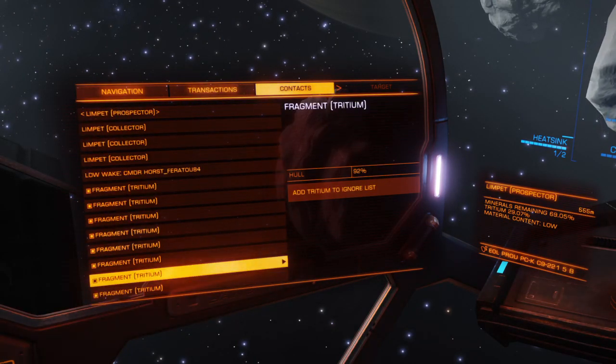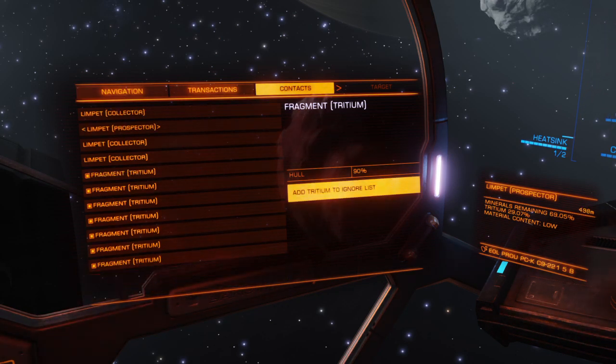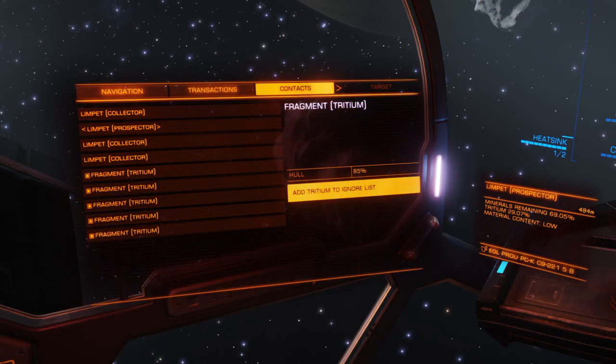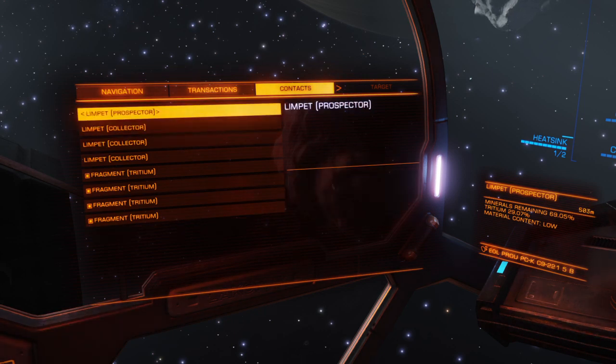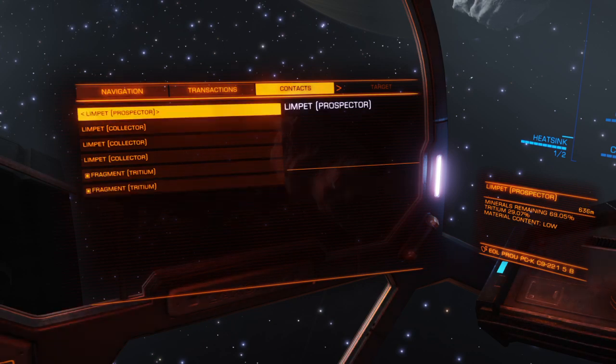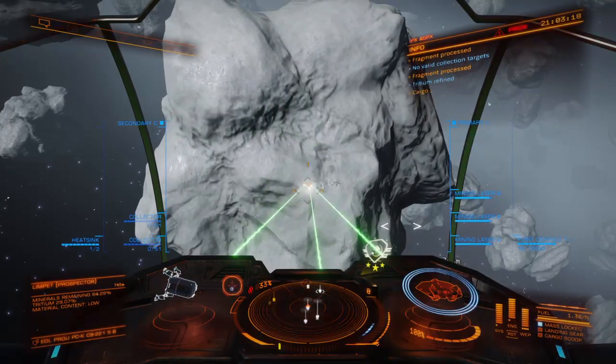so I can't really show you a good example of the filter, but you notice here where it says add tritium to ignore list. If I did that, the collector limpets would not pick up the tritium. So if you've got useless stuff, like hydrogen peroxide, silver, whatever, you can add those to the ignore list from the context menu here, and then your limpets won't pick them up and waste space in your cargo hold and refinery with stuff that's not of any use. I've actually got most everything on my ignore list so that the limpets only pick up tritium. Programming limpet drone.